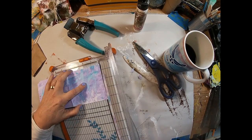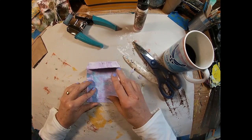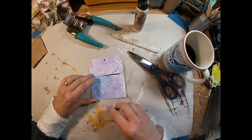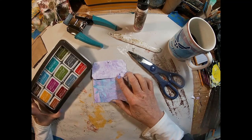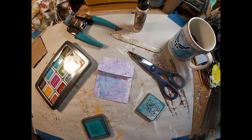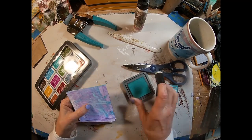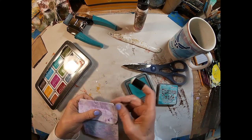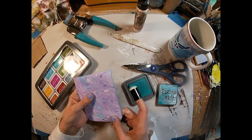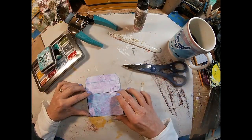And there, we have the outside configuration ready to go. I'm just gonna trim that bottom up. It was a little too tight underneath that fold, so I just trimmed a little bit off. Now, I don't wanna put the paper bag in this one. So we're going to work with some cardstock, but before I do that, I want to use this peacock feather ink because I think that will look very nice with this blue and go around all of the outside edges and the fold lines. And I'm just going to turn that inside out and go on the fold lines on the inside as well.